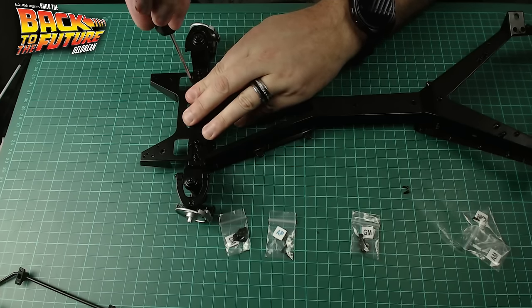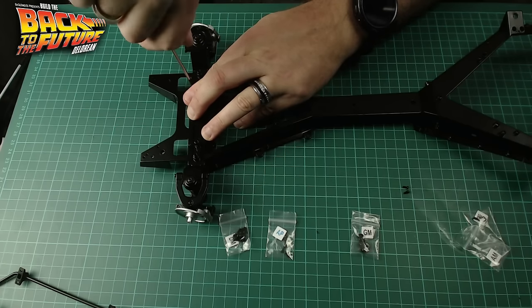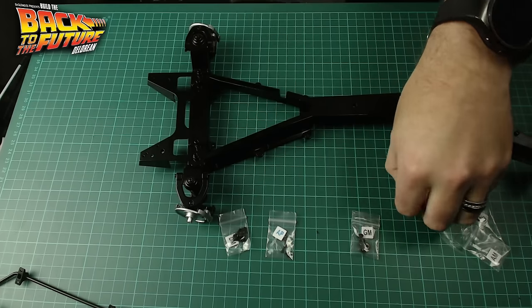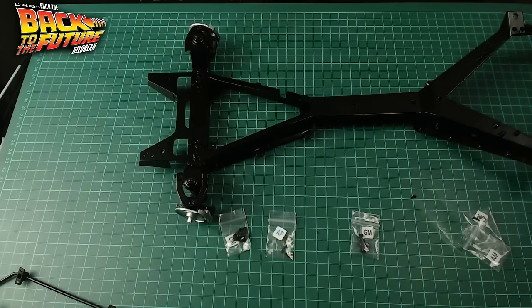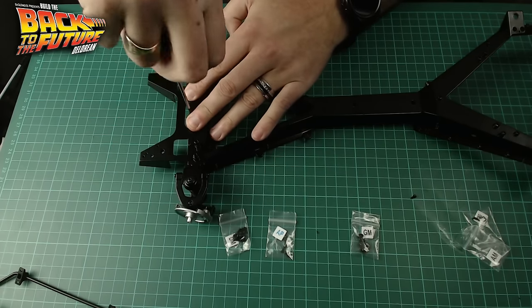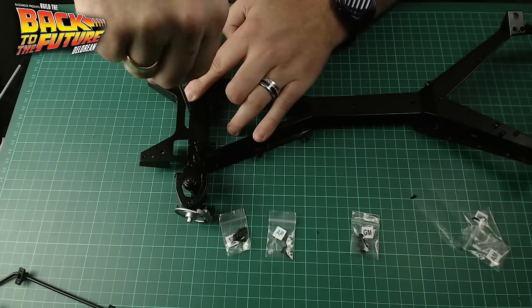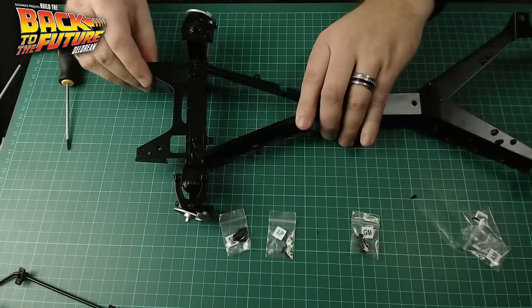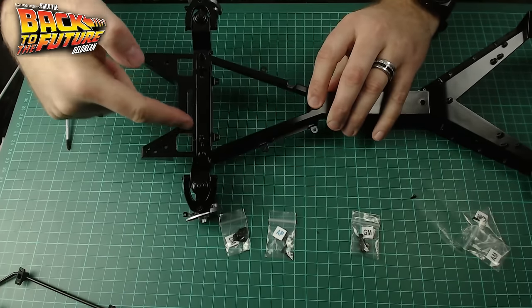This does mean that I tend to skip over instructions, and I should really read it properly, but I don't want you guys getting bored with me just reading. Watching a YouTube video of someone reading is pretty boring — just like some guy counting to 100,000, I saw that recently. Anyway, let's get this last screw in, which I've just dropped on the floor. Luckily it's black so I can see it. And that's the last screw going in here. I'll tilt this up because it's very hard for you to see black — but there are three screws in here: one, two, three. That's basically step one done.